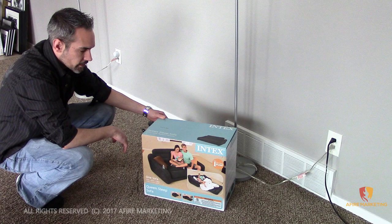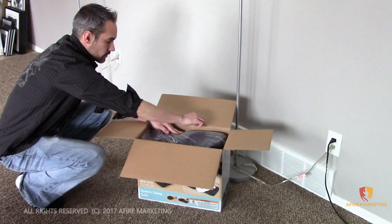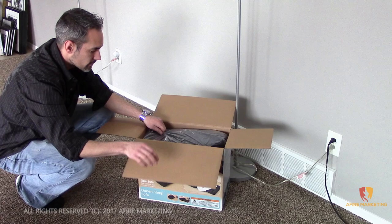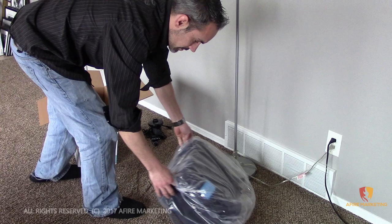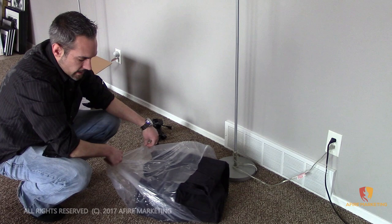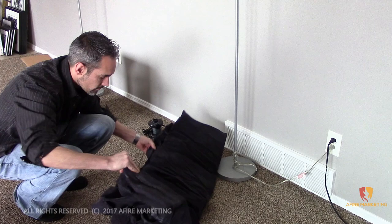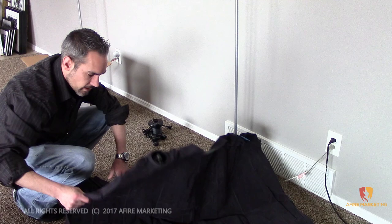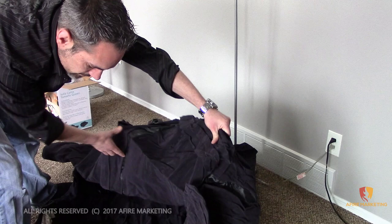Inside the box you can see on the front it says 'Don't forget a pump,' so at least they do warn you this unit doesn't come with one. Inside we have some inflation instructions — it tells you about the stretching — and some basic safety information. It is a little hefty, 19.4 pounds product weight, and it's surprising that they're able to ship a decent-sized couch in a box to your door. The couch itself is wrapped up to protect it from cuts or abrasions, and a lot of times it just rolls right up. You can keep the box to store it if it's for temporary use.